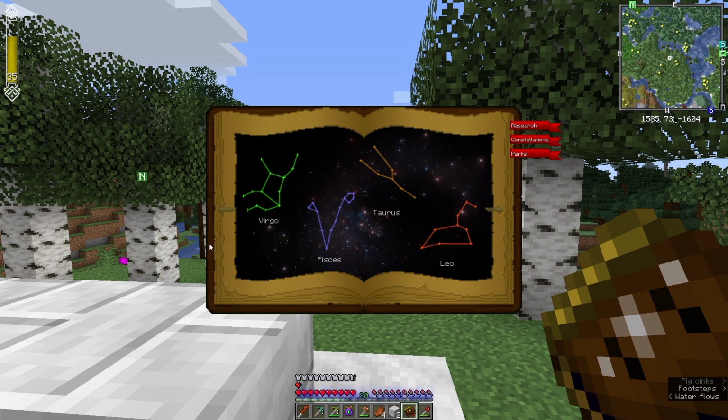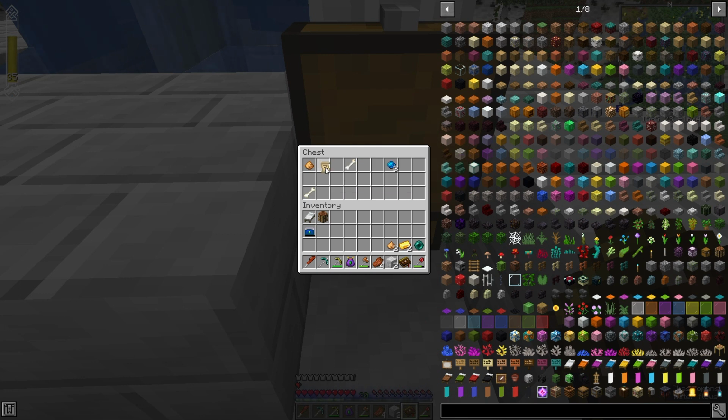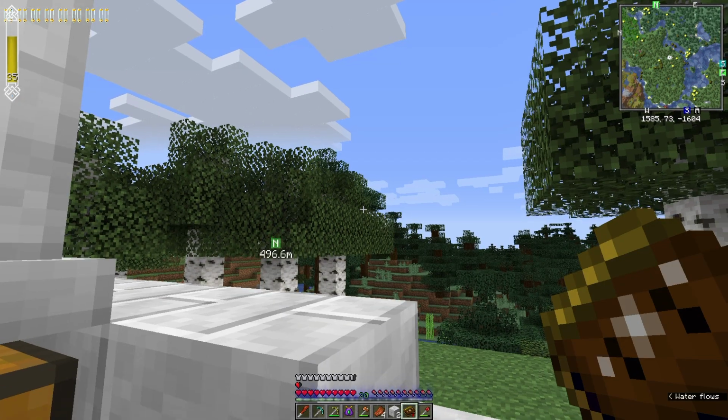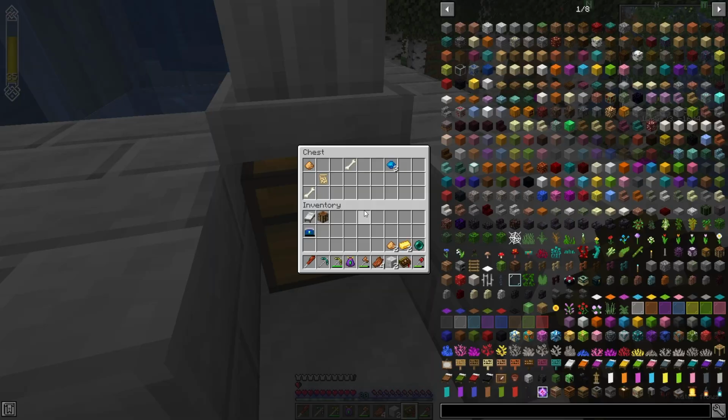So the first 5 constellation papers you collect, you'll be able to put them in your inventory, and they'll immediately turn into something that looks like this: constellation paper with the name of the constellation after it. Once you have discovered these papers, you're going to want to shift right click your book and then store the constellation papers inside of your Astral Tome.